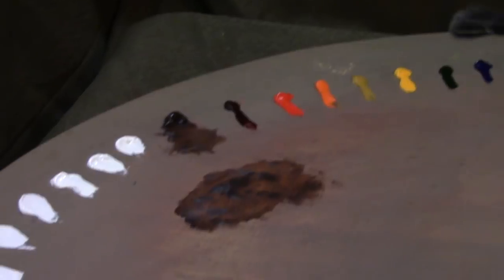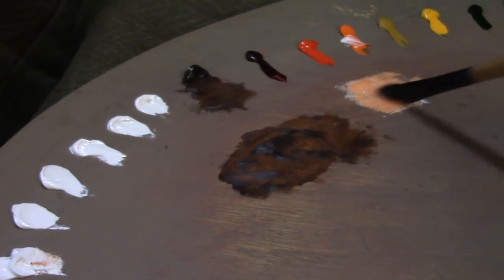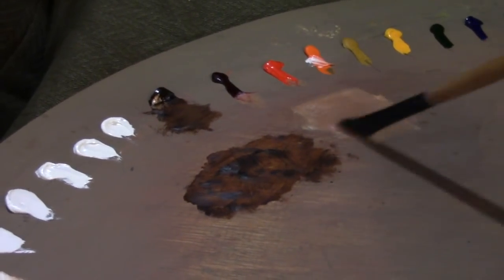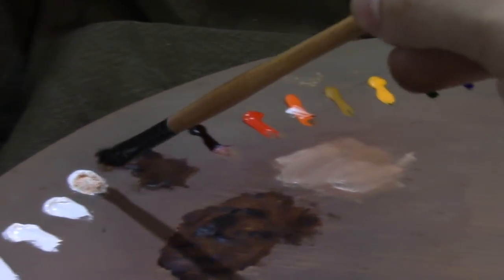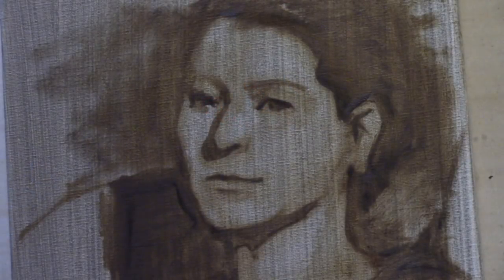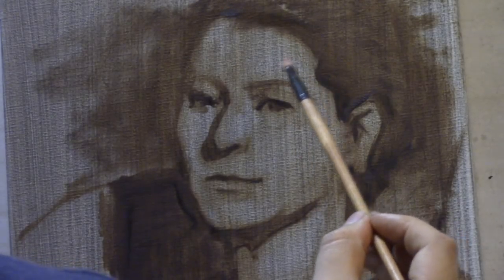Though we're now getting into color, I don't want to think about this as a color painting — I want to think about it as a drawing tool. Remember that the first pass on your realist portrait painting has to be completely drawing; you have to have at least 98% of your mind focused on drawing. I'm mixing up a mixture of cadmium orange, white, burnt umber, and some alizarin crimson to get a drawing color, and I'm going to use this to lightly scumble on some light values on the face.